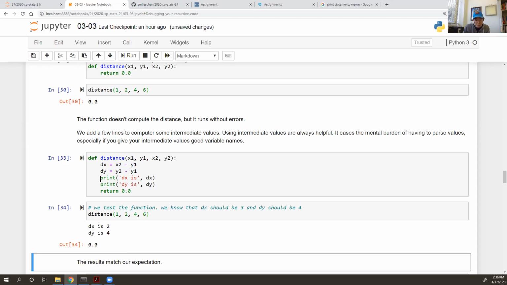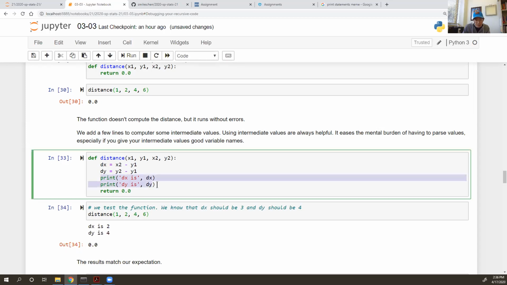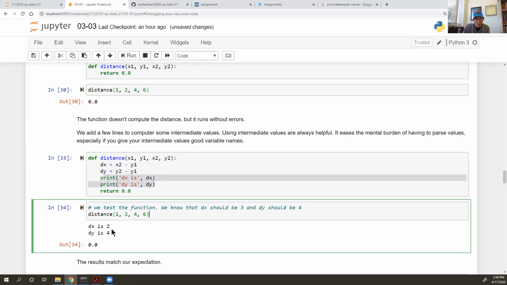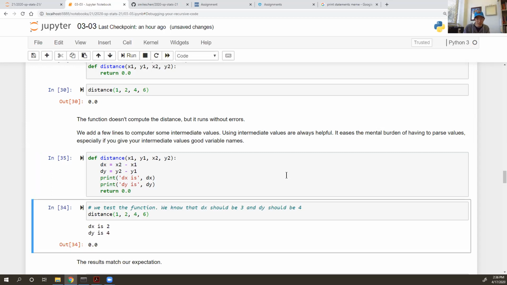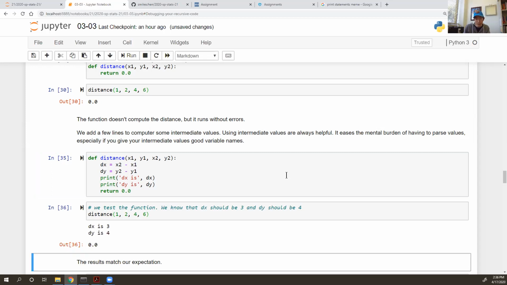By having this print out the intermediate values of dx and dy, and it says dx is 2 and dy is 4, we say, well, it shouldn't be 2. It should be 3. Why am I getting 2? Then you go back into your code and you go, oh, that's why. I made a small typo here, and it should be x2 minus x1, and now this is returning what I want.